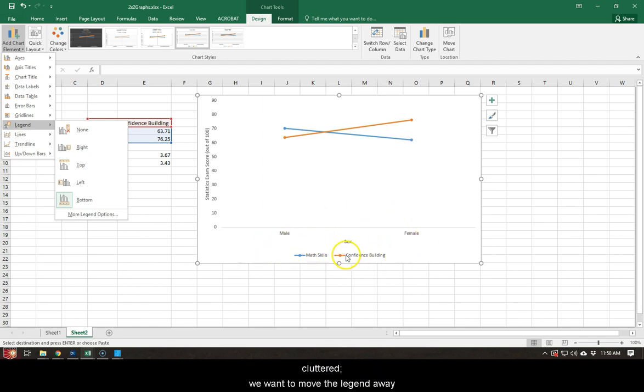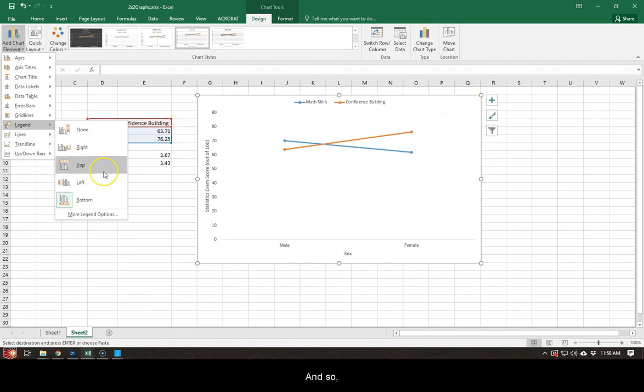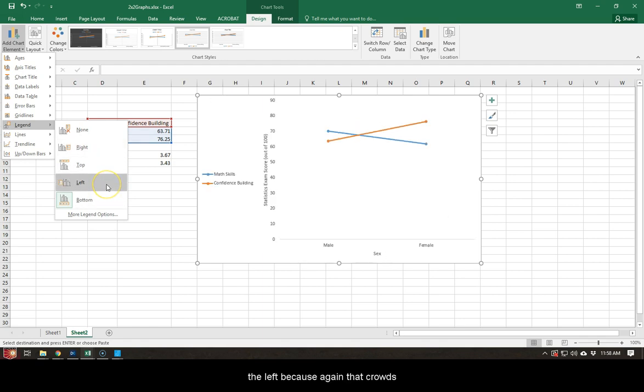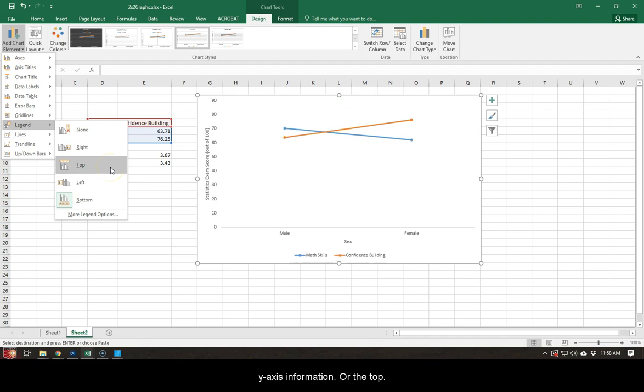We want to move the legend away from the labels on the x-axis, so the x-axis is all by itself down here at the bottom of the plot area. And so some standard places that you'll see it is to the right, because we don't want it at the left, because again that crowds the y-axis information, or the top.